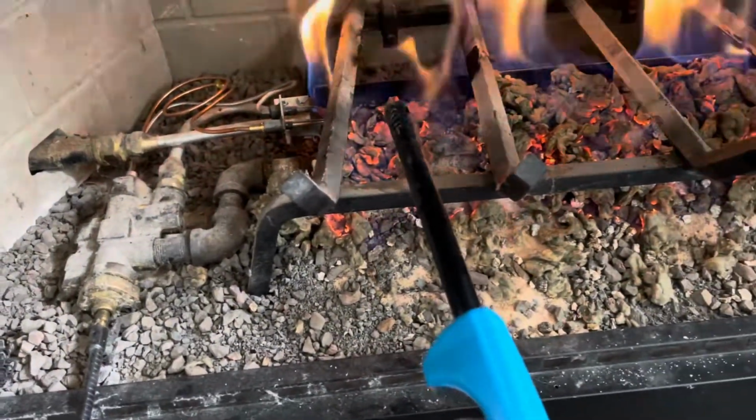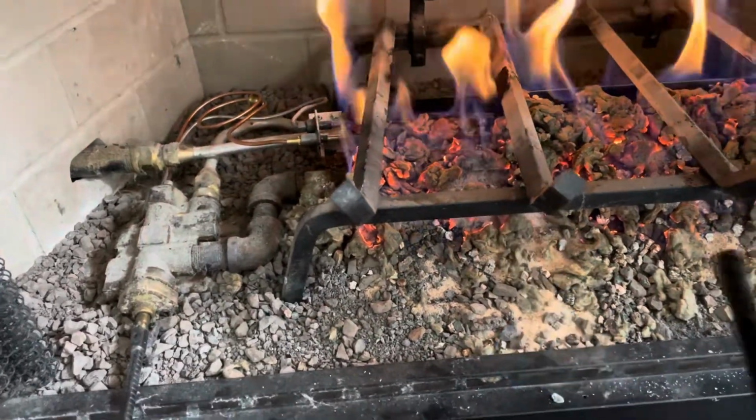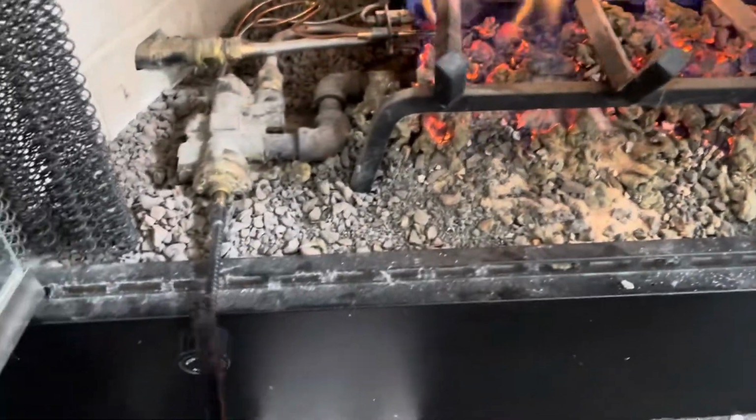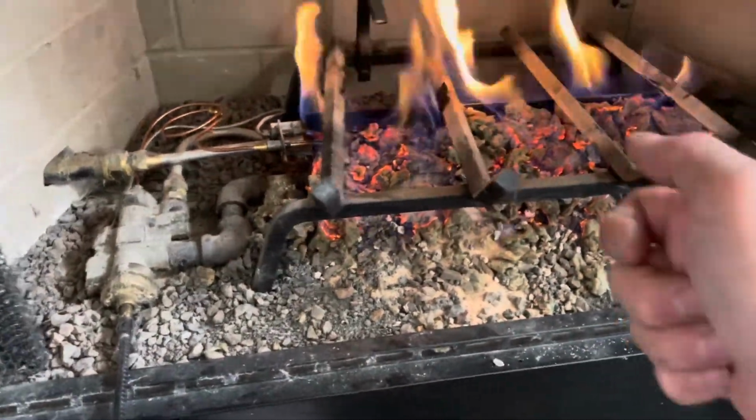I used to hold a lighter to it for about 2 or 3 minutes until it finally lit. But what you should do is push this knob, let all the air out, and then put the flame to it, because you're just holding your hand with a flame over there.